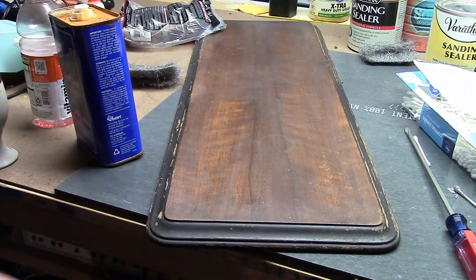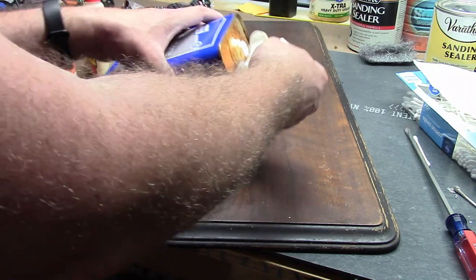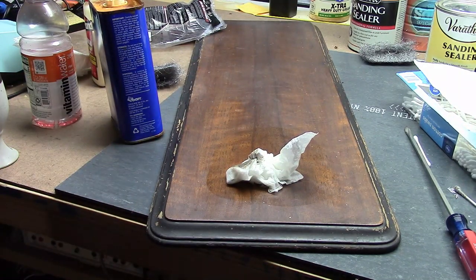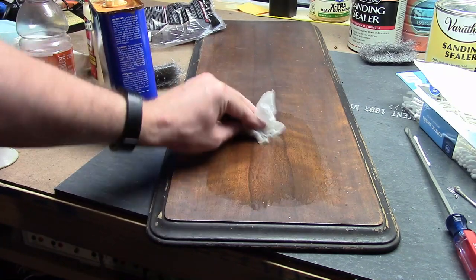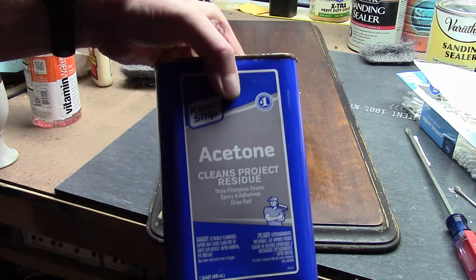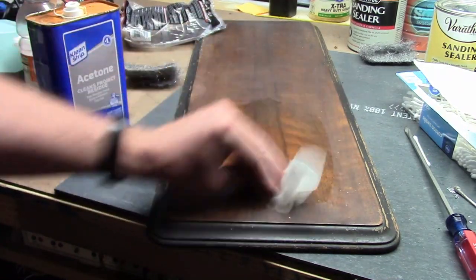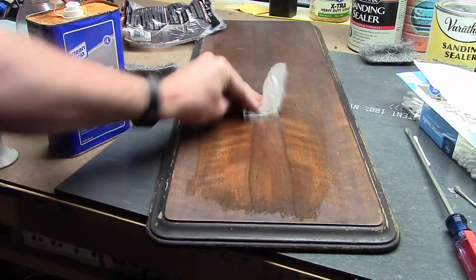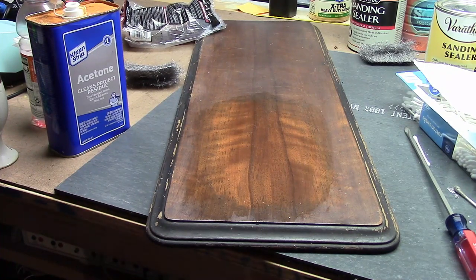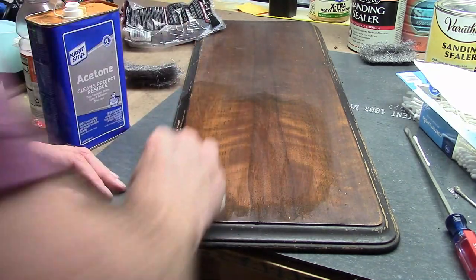I'll just be patient and keep going at it like this. I know from the rest of the cabinet that once you kind of break through the top layer, it goes pretty quick. I'll just put it on pretty heavy here and let it sit for a bit. It also evaporates very quickly — that's one advantage of lacquer thinner versus acetone. This is pure acetone; I ran out of lacquer thinner. Lacquer thinner is mostly acetone but has some other stuff in it and doesn't evaporate quite so quickly. Just like that, we're pretty much down to bare wood just that quickly. That's why I don't bother with any strippers when it's got an old original finish — this stuff just falls off and melts off so easily.